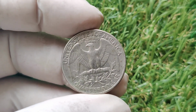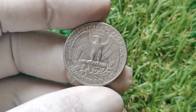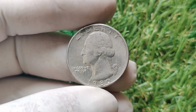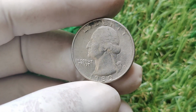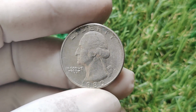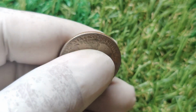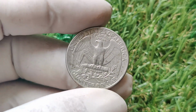So, how can you tell if you're holding onto a fortune in your pocket change? Start by examining the mint mark. Look for a clear and well-centered P just above the date. Then move to the coin's edges and inspect for anomalies. Is it thicker than usual? Does it have a copper core exposed on the edge, or does it look silver throughout? Quarters from 1980 should be clad, made of a copper core and a nickel coating. But if you find one that's silver, it could be a wrong planchet error. That alone is worth hundreds or even thousands.